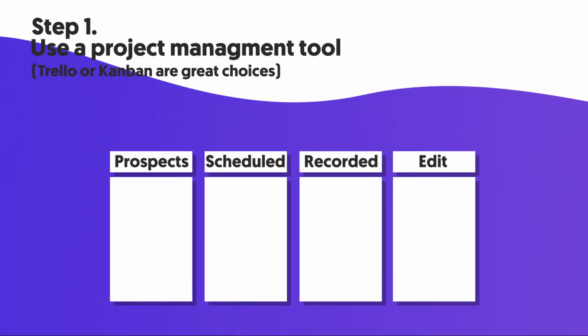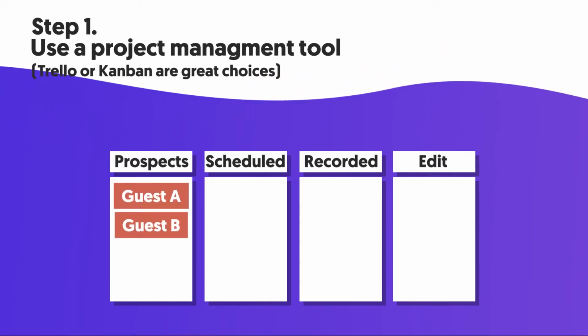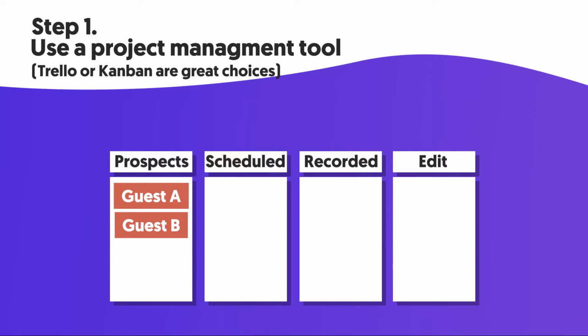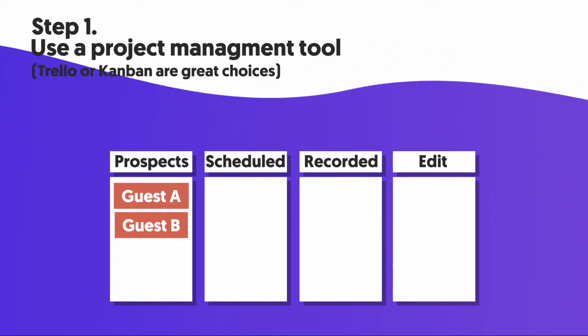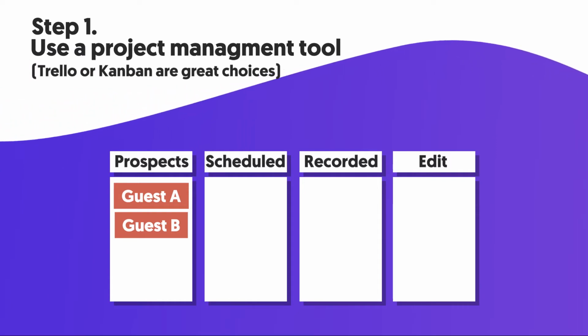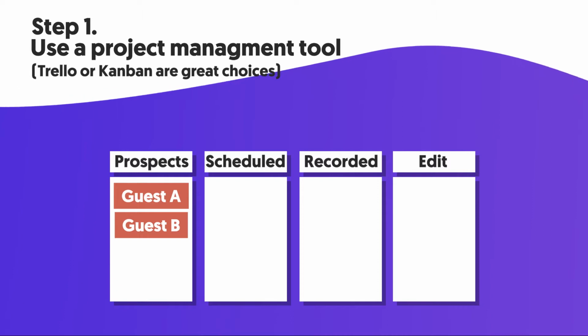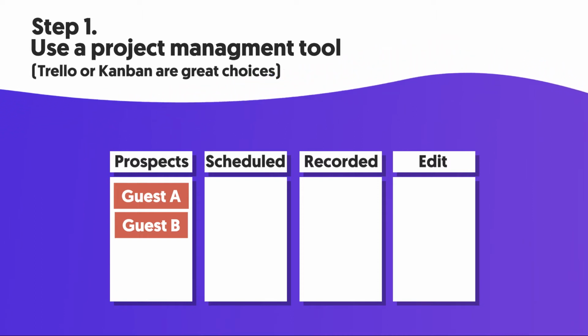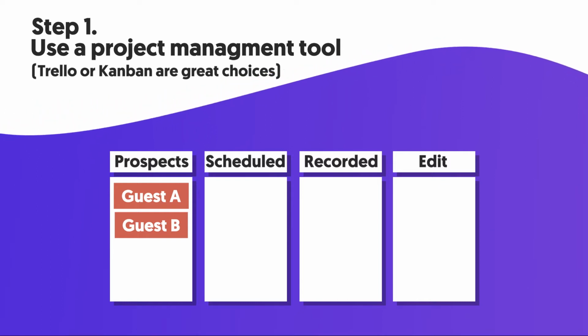We recommend using something like Trello.com. It can be any project management tool that you feel comfortable with. Personally, I like Kanban just because of its simplicity. But rather than having a simple structure like this, you probably want something a bit more advanced. But Kanban is effectively, you can even do it using a whiteboard or a blank wall. You have columns, you have cards within that column, and you move the cards down as they go on.